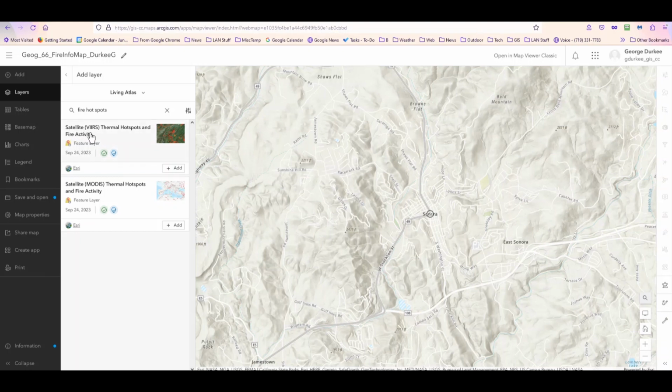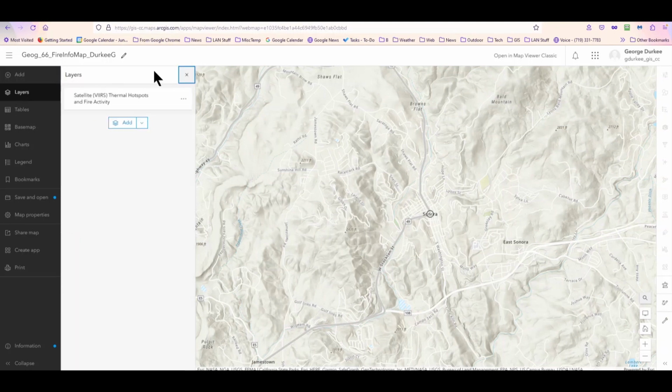And as a side note, most fire folks think that adding the thermal hotspot imagery is a little too much information, especially given the limitations. So it'll show the fire as it was as long ago as 12 hours. But anyway, it's an interesting way to show fire, so we're going to use it here as a database. So we've added it, and let's go back and actually see what we have. That's our one layer there.